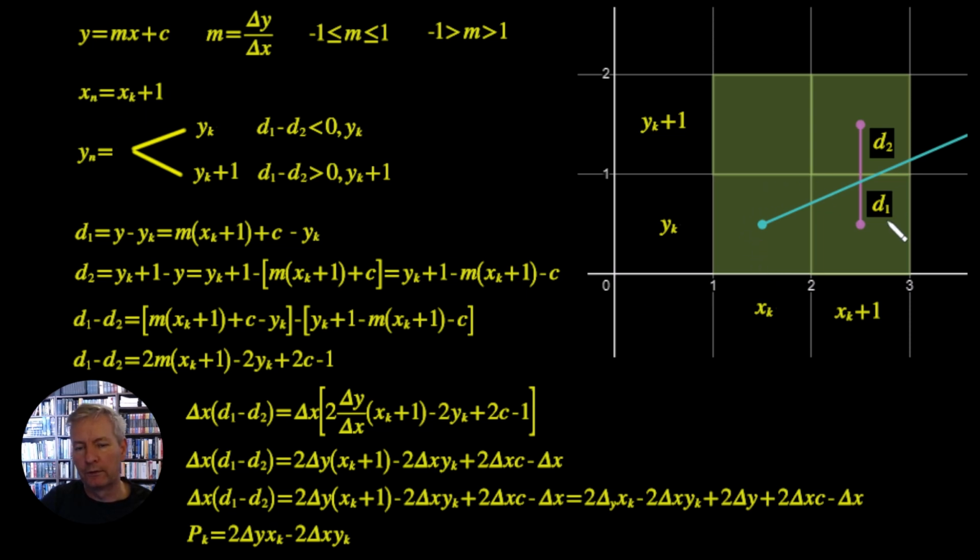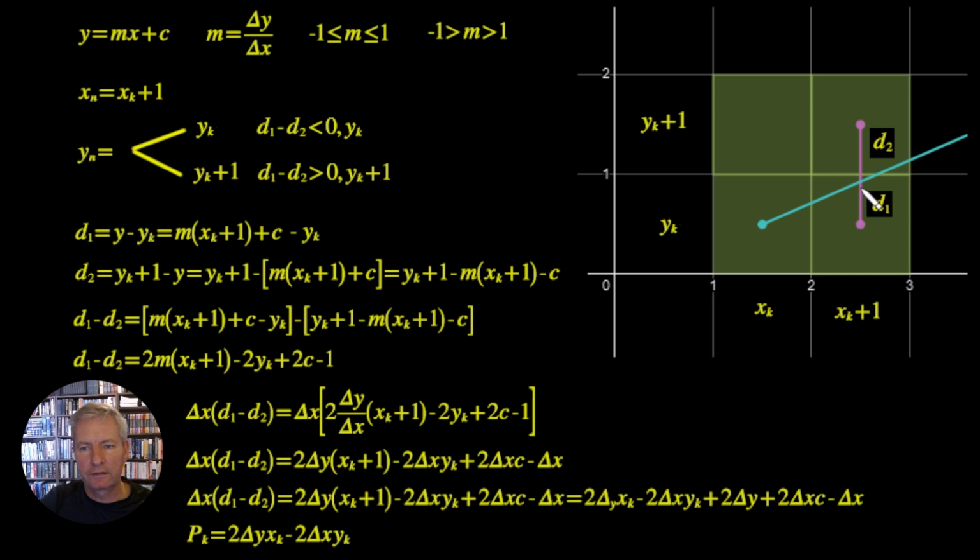But when we move over to that box, we're going to have to choose between this one and this one. So in order to choose between these two, we're either going to choose the yk box, which is the bottom one, or the yk plus 1 box, which is the top one. We said we're going to make our decision based on the lengths d1 and d2. So if d1 is shorter than the length d2, then we're going to choose the box at the bottom, which is the yk. So if d1 minus d2 is less than 0, we choose the box yk. If d1 minus d2 is greater than 0, we choose the box yk plus 1.